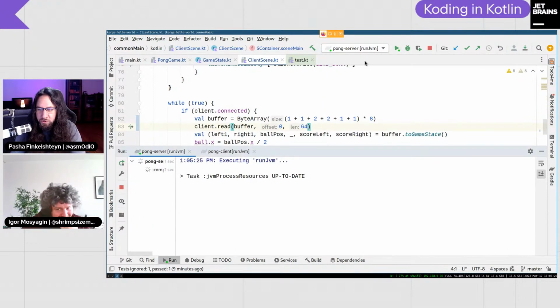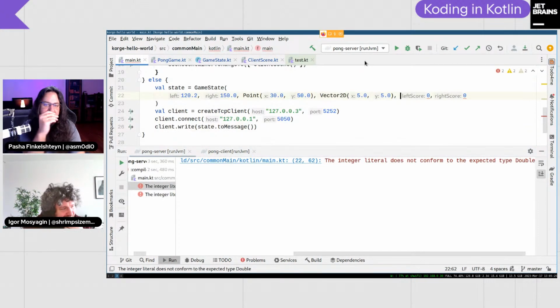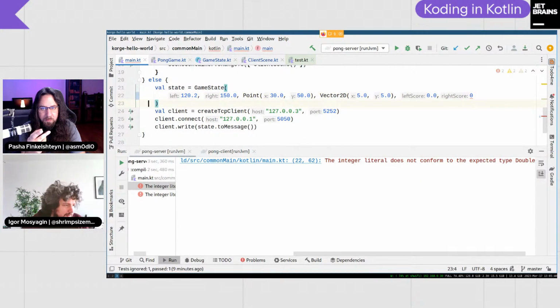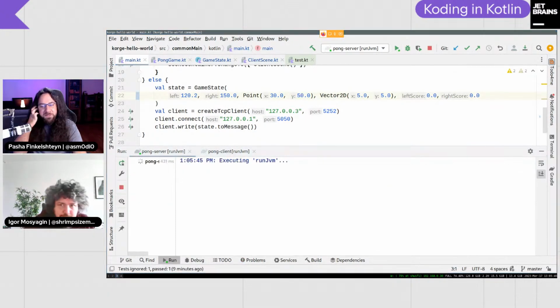Okay. Are you sure you should specify the offset and size? No, I'm not sure. Oh, now it requires doubles. 0.0, 0.0, right here in the line in the editor. About whether we require offset and size, it's a tricky question.